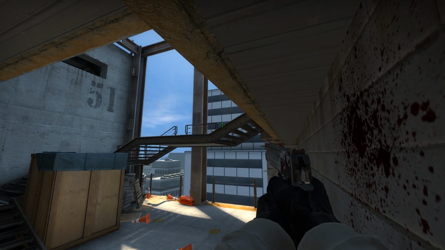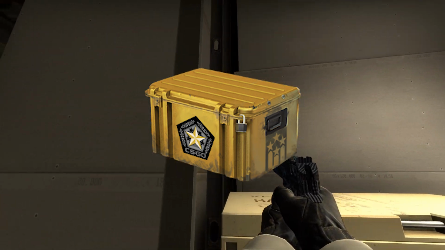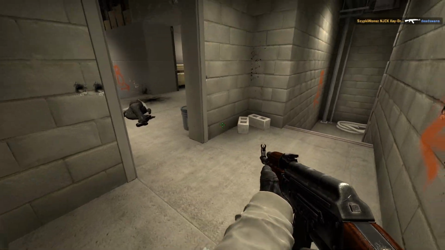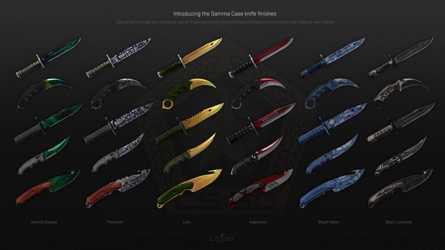And the other case I'm focusing on is the Gamma 2 case. I've said this for so many months now. I said it in many videos that the Gamma 2 case is another pretty good case. The coverts aren't too great, but the knives really make up for it because a lot of the knives in the Gamma 2 case are very popular. There's the M9 Bayonet, there's the Bayonet, there's the Karambit. 3 great knives. There's also the Flip Knife and Gut Knife, but I think those two aren't as popular compared to the 3. But I would say that there's a lot of good knives in this case.